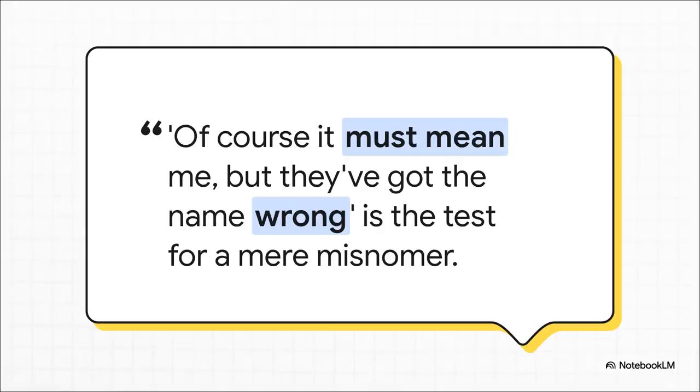So what on earth is a misnomer under Rule 376-2? Well, the Gregoric case gave us this brilliant practical test. I love this. The judge asks if the person who got the court documents read them. Would they look at it and say, oh, of course, this is for me. They've just spelled my name wrong. If the answer to that is a clear yes, then you've probably got a mere misnomer and you're good to go.